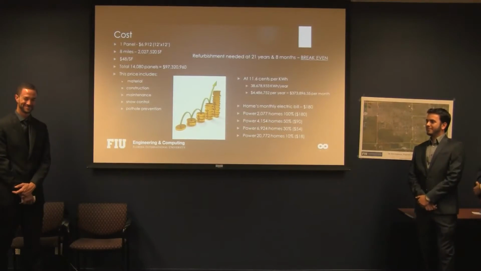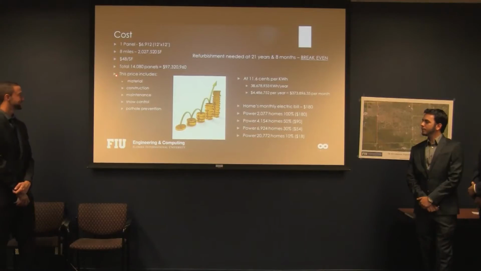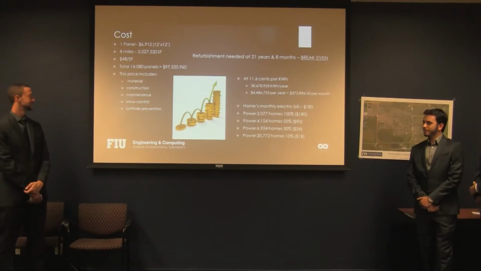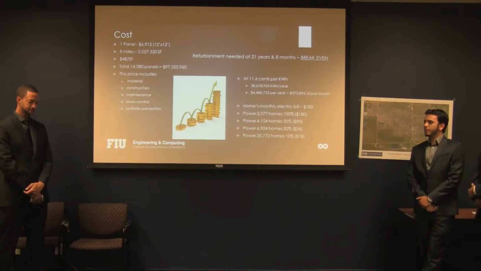So, this road would need very low maintenance. Oh, please keep in mind that the cost includes material, construction, maintenance, snow control, which we wouldn't need, that's extra heat. So our price would actually be a little bit lower than that. That's for northern states. And pothole prevention. So when you calculate the cost for an asphalt or concrete road, you calculate the cost, but you don't include these factors. So these factors are already included because in reality, you prevent a lot of these problems with solar roadways.